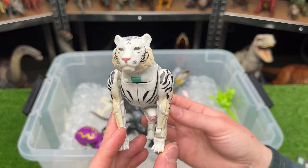This is a Tyrannosaurus Rex figure, but I believe it is a juvenile or even a baby T-Rex. You can see it's got the mouth restraint on, because the humans are actually healing its leg. It's got a broken leg, so it's got this bandage around it. And this figure is very adjustable too. You can move all the limbs, even at the elbows, and of course you can move the tail and twist the head around and even open and close the mouth.